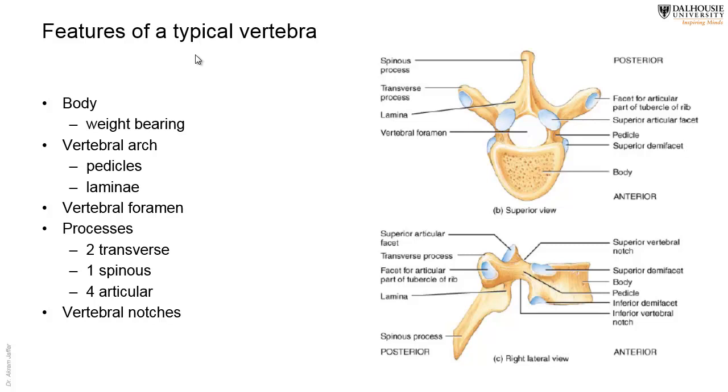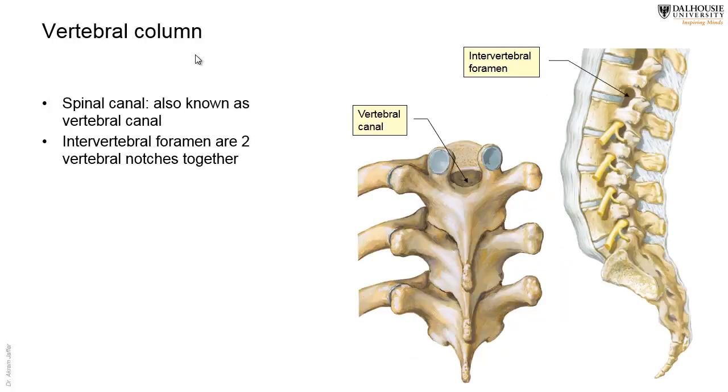Also, if you look at the pedicle here, you will find that it is notched. There's a very deep notch here, and there's a notch superiorly as well. If you bring the vertebrae close together, you will find that the notches of 2 adjacent vertebrae form a foramen, called the intervertebral foramen. It is between the vertebrae. It is not a deficiency or a perforation of a vertebra, but 2 notches come together, so it's called an intervertebral foramen.